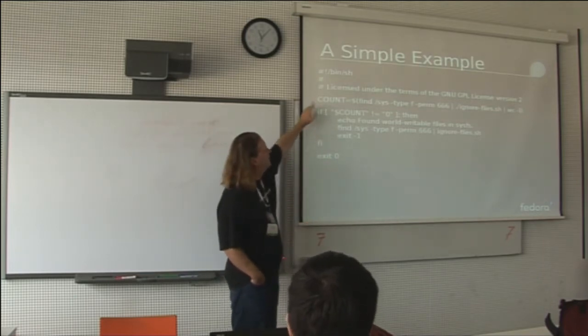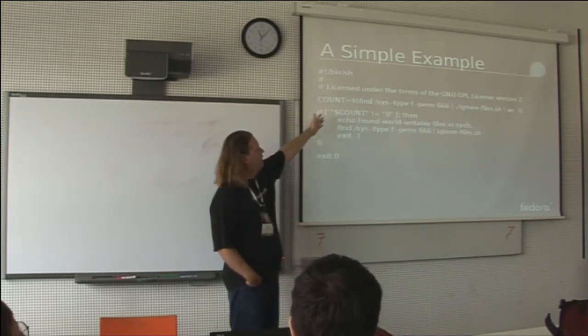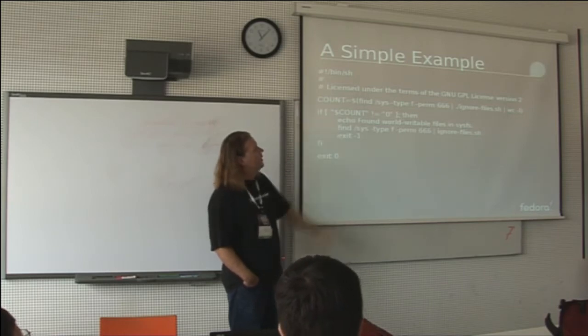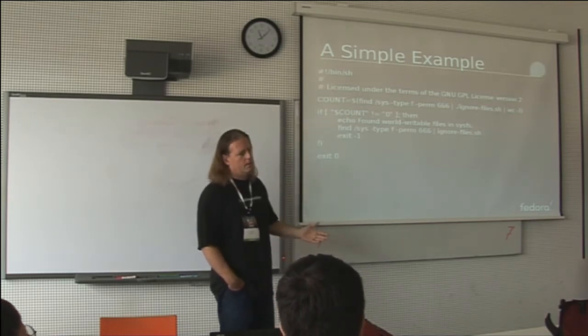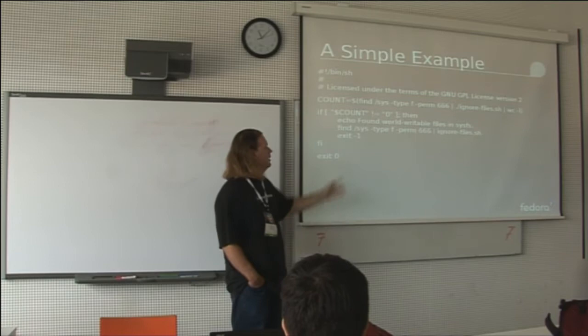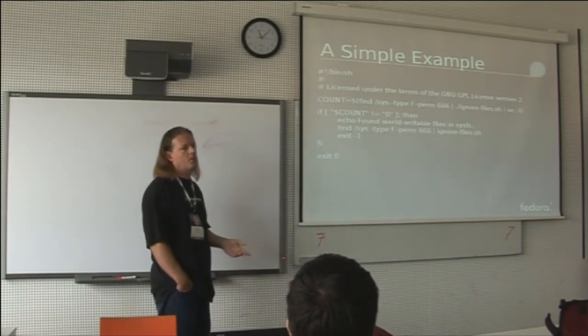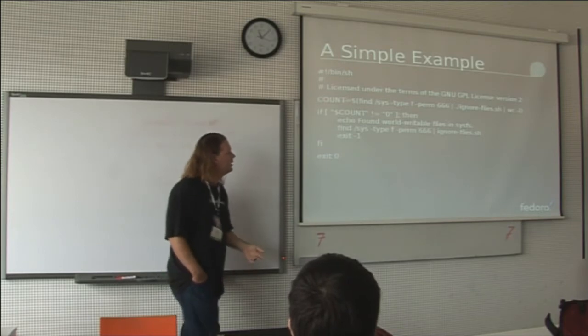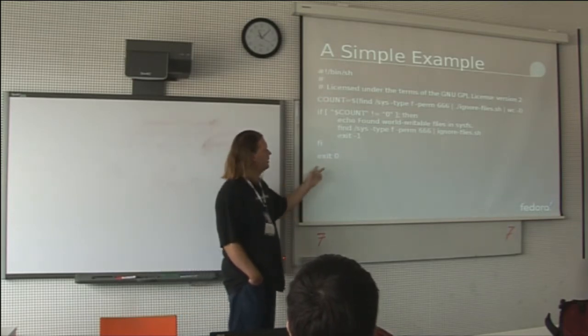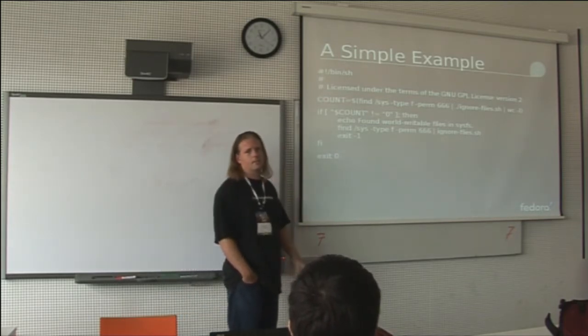So that's the shell. This one doesn't use anything extra. We go through and do a check for something. If we don't find what we want, or if we find something we don't want, then we exit with a -1. That value could be anything except 0 or 3 and get the same result. And if everything is fine, we exit 0. It's that simple.